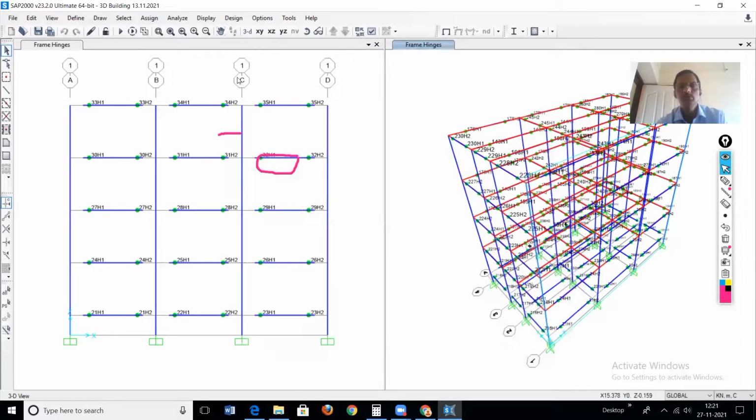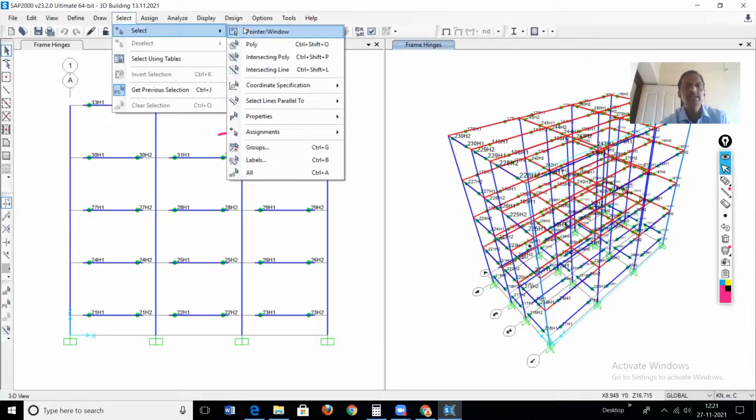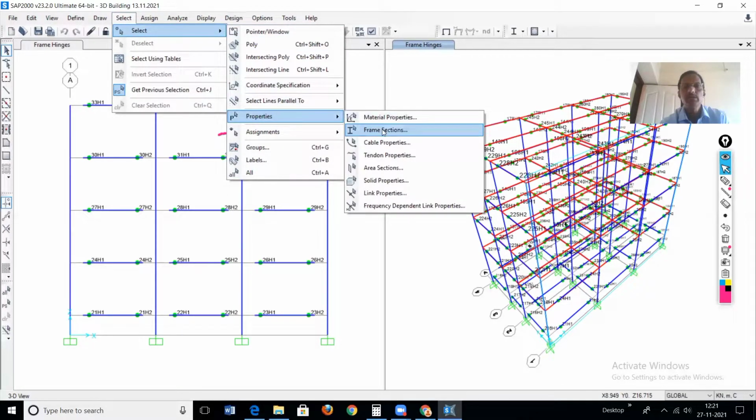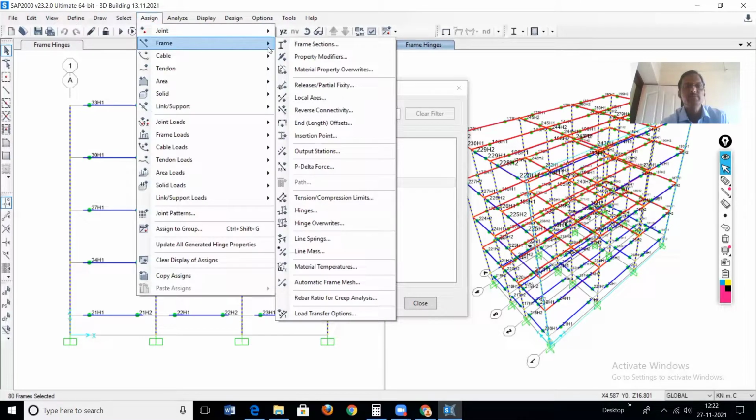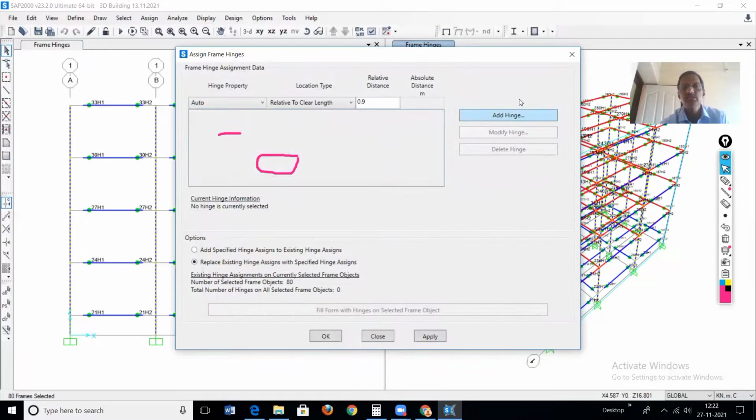Okay. Now somewhere there is a mistake. So again we'll assign. So select, yes, properties, frame section, then column, select. Then assign frame, then hinges.